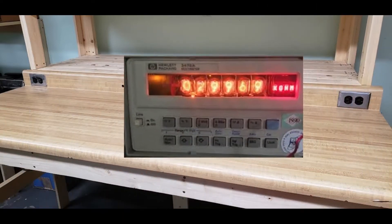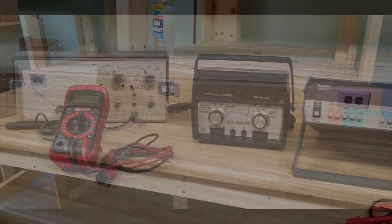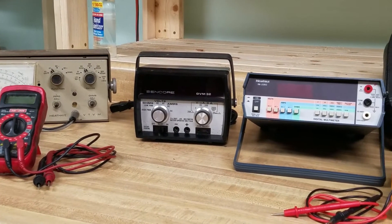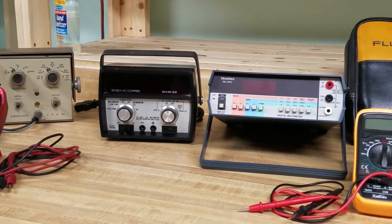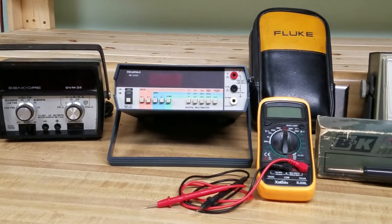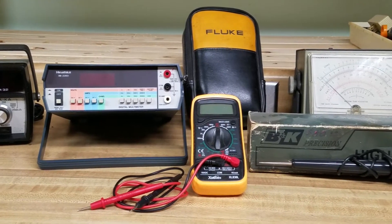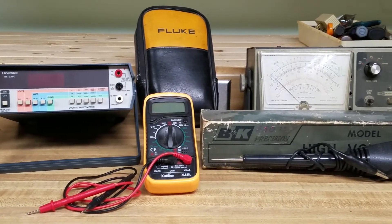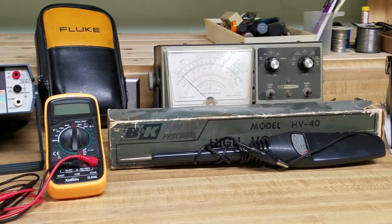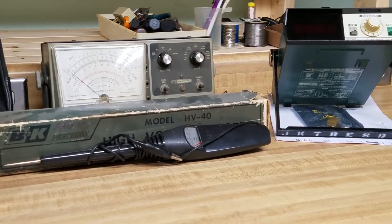So far I have unboxed these meters and all are in need of cleaning and repair. For years I have had multiple analog and digital meters all doing their own tasks, but I always had a portable meter. This was used for everyday jobs, measuring opens and shorts to voltages such as 12 and 24 volt power systems. I maintained and installed network, audio and video security and telephone systems. In every case I always had a trusted meter.